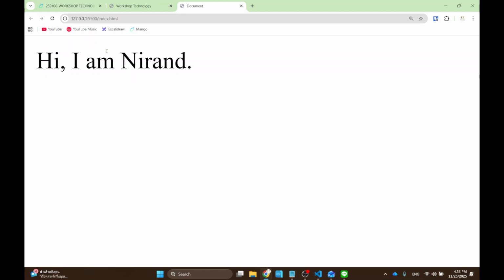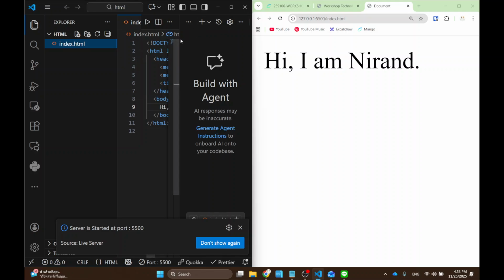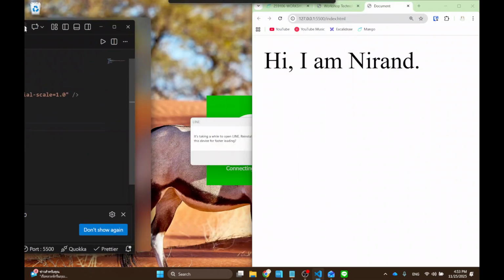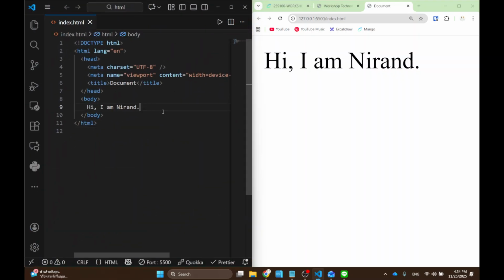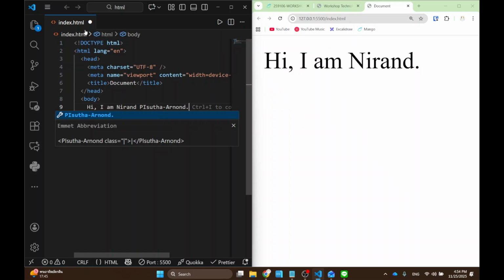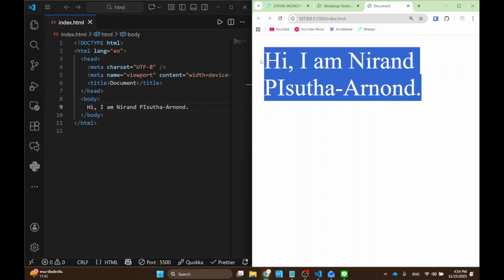If you got this to work, let's try this. I'm going to place this one on the left. You have multiple screens, so you should have your web browser on one screen and VS Code on the other screen, but I only have one screen, so I have to do this. If I were to change anything in here, let's say my last name, and I hit File and Save, you can see that the change is reflected in the web browser automatically.